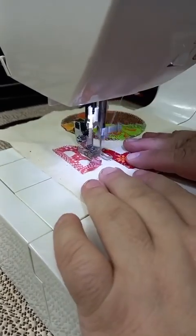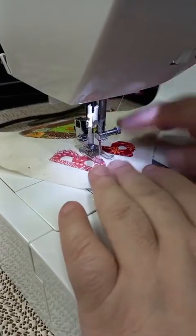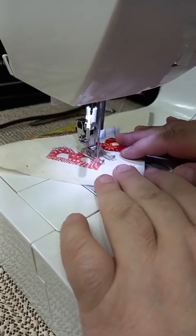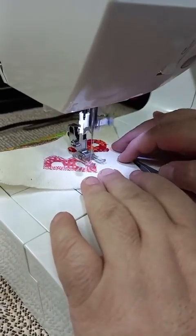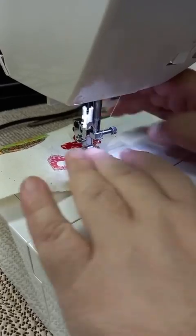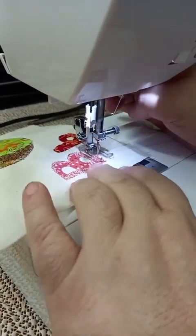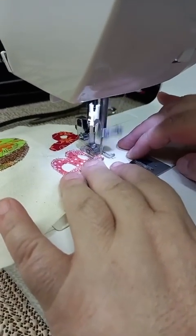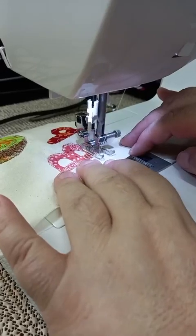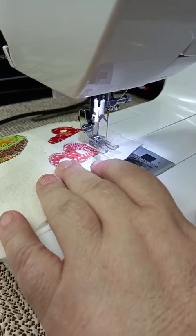So using decorative stitches, like you can see on the ball earlier, can be much fun if you use contrasting thread to make it stand out more, if I can say it that way. And then what that will do is it will just create another dimension to your actual patchwork at the end. So there we are. The outside of the bee is done. I'm going to pick this up.